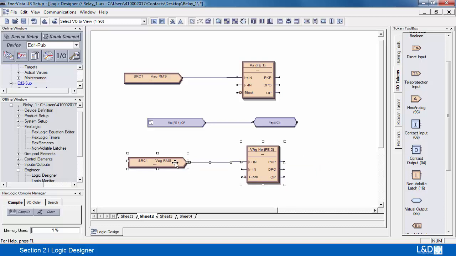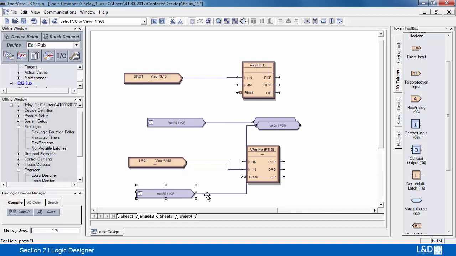The only thing I'm going to do different is break this line, and connect it into the negative port, the inverted, and we'll repeat this as well. I'll just drag this down.